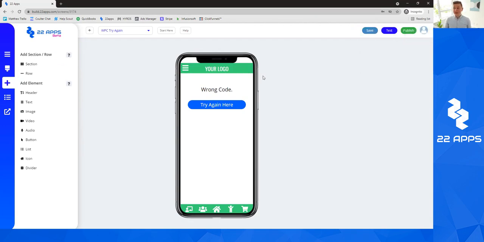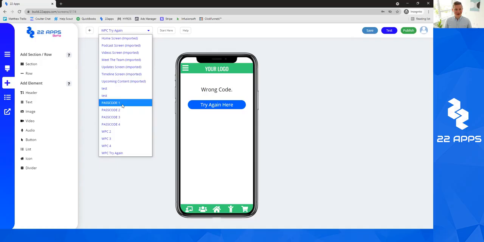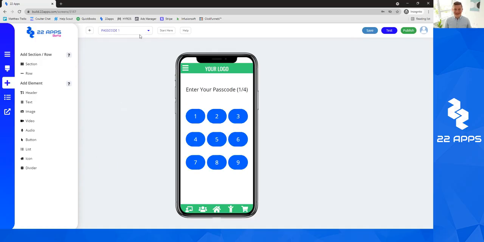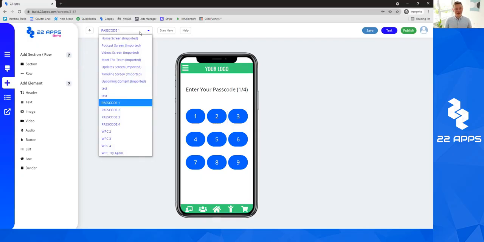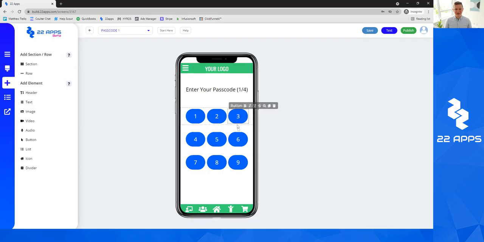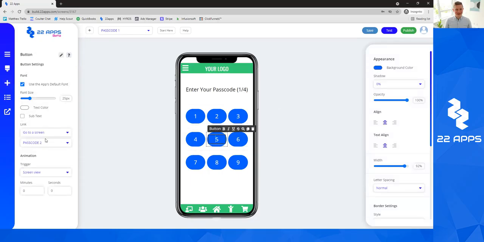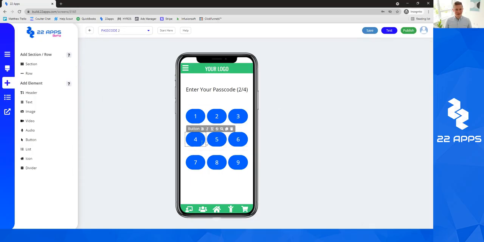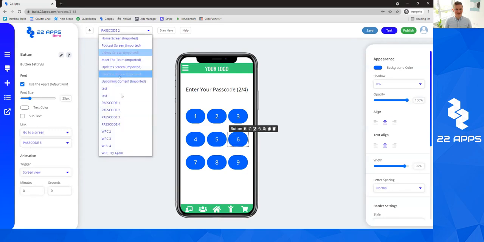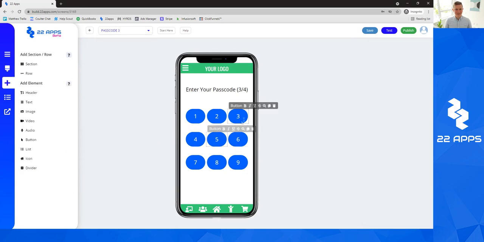So I hope this is helpful. This is how you would create a membership area by creating a passcode system. So to recap, if they click any of the wrong passcodes, it's going to push them through the wrong passcode sequence that they can't get out of. And if they enter the right passcode, which I believe is 5, because it goes to passcode 2, and then 6, because it goes to passcode 3, and then did we do 3?